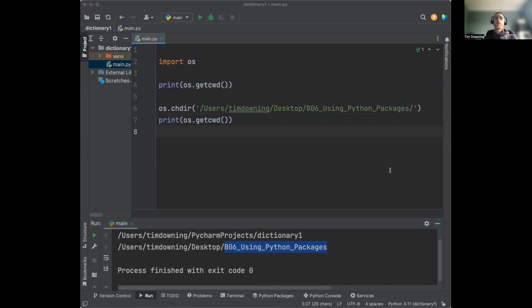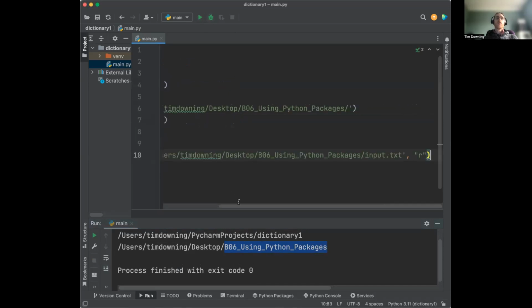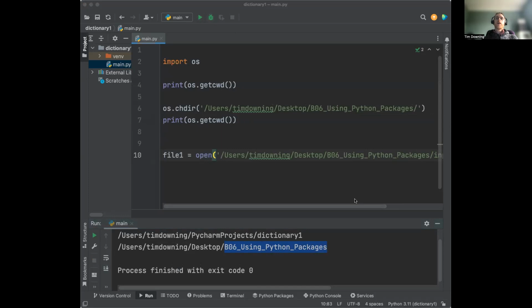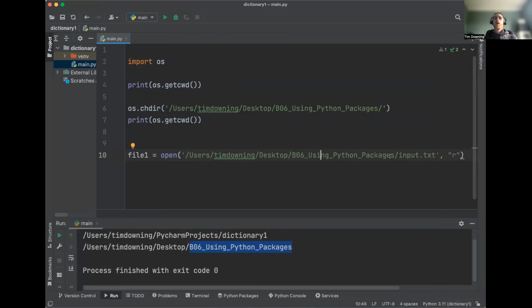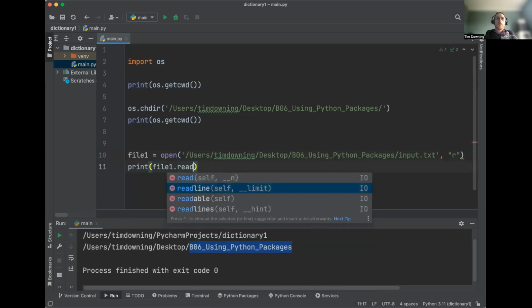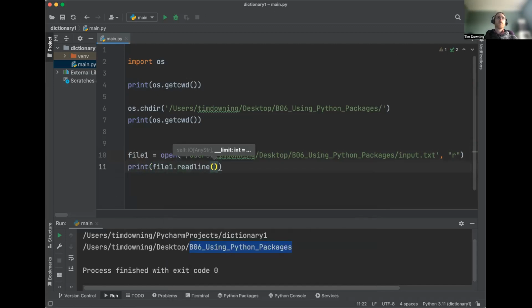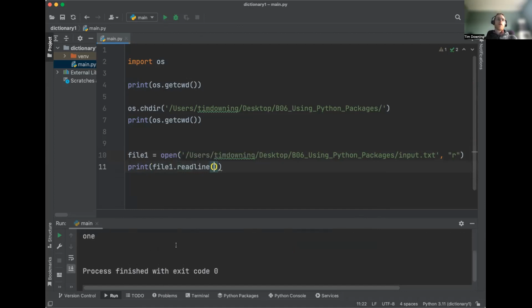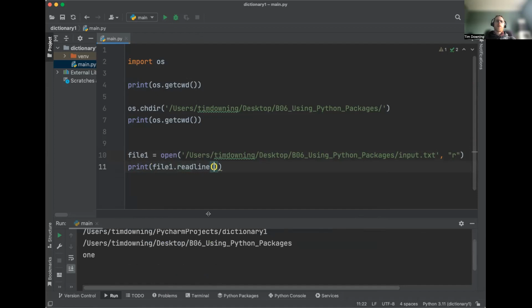What we're going to do is read in a file from that folder. If I want to read in a file from that folder, there's a few ways of doing this. I can write out the full file path like this. So you can see that there we have the full path of where input.txt is, and that should work. So we might want to check that this works and just write in print file1.readline for the whole thing. So let's see if this works. So you can see there that it printed out 1. So that must be what's in that file.